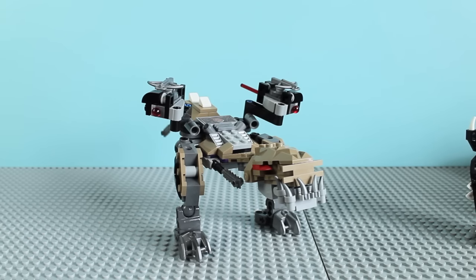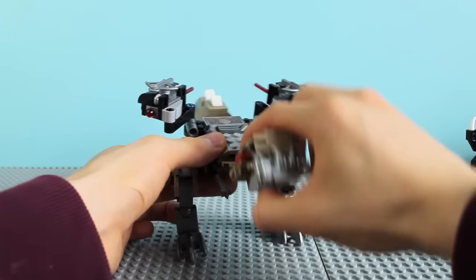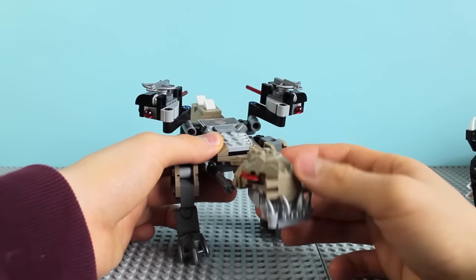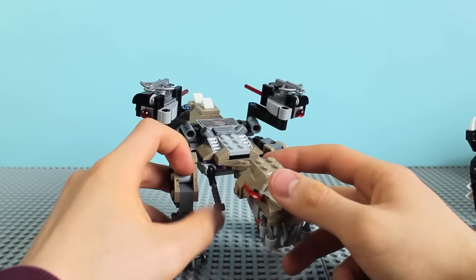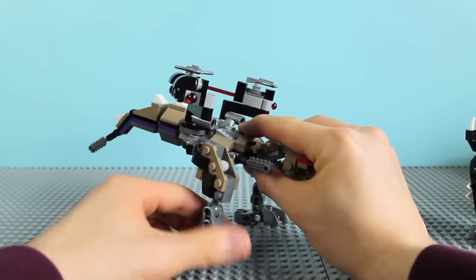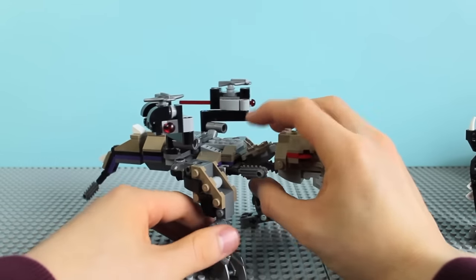The Chenosaurus has a lot of poseable things going on — it has a movable head with quite a few joints, so you can put it in many different poses. The jaw actually opens and closes, which is nice; you can't really fit a minifigure in there, but it's cool that it does that. It has two small saw blades on ball joints, one on each side — they kind of remind me of mini T-Rex arms. The legs are on ball joints as well, and there are also snap joints where they attach to the main body, so you can move the legs around.